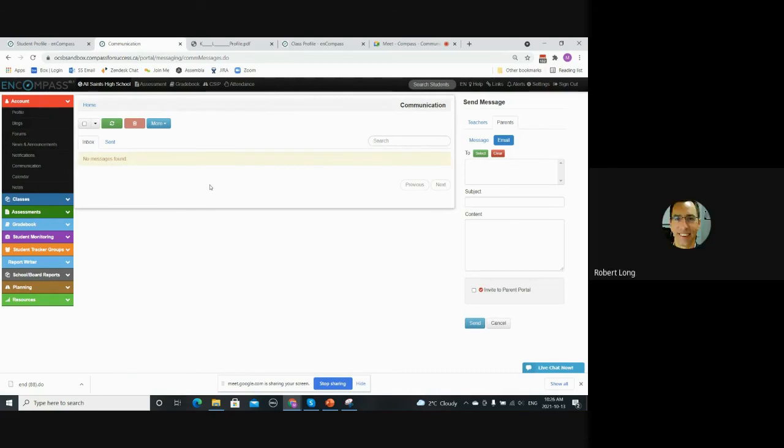Okay. And do you know if there's a way to turn off the response capability? Yeah, we should be able to. If you didn't want them to be able to respond to the emails or send direct messages, you mean? Yeah, we should be able to turn that off. I think it is turned off right now, so in the parent portal, they won't see the communication. It's something you can turn on or off, but I think right now it's turned off.